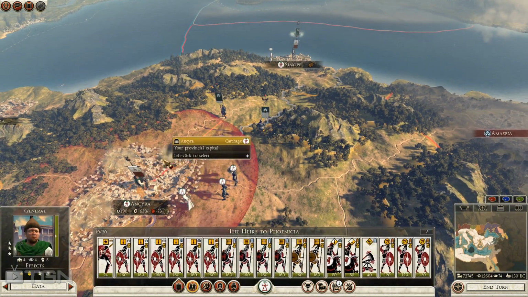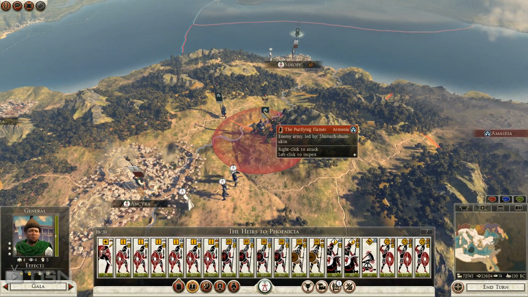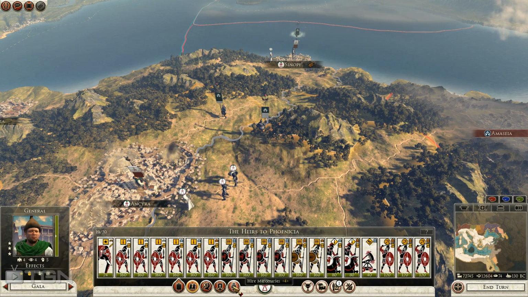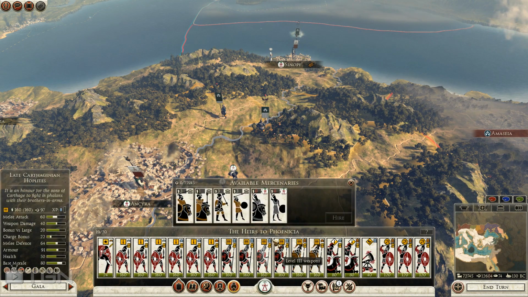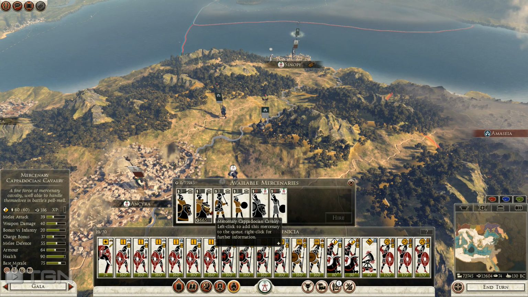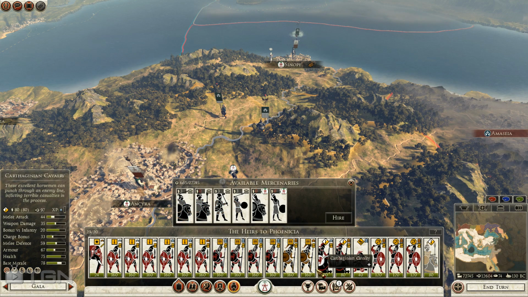And I suppose that we can go ahead and attack this Armenian army here. I'm plenty capable of doing it. I'm going to hire some more mercenaries too. I need to get enough mercenaries in my ranks to... Mercenary Cappadocian cav. That thing's awesome. Check it out. These guys are solid. I'll take it.